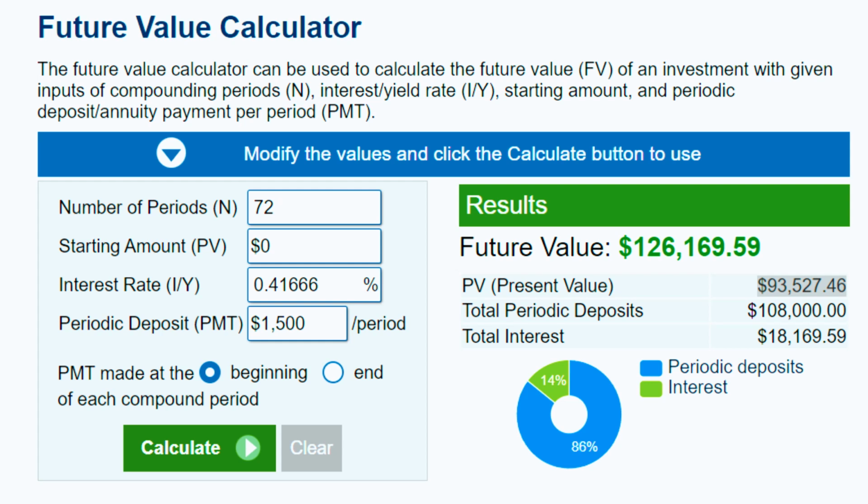For our scenario, we're going to presume 5% per year, which is a super conservative rate. You don't have to understand what a present value discount is. All you have to understand are the basic premises of your situation. You need to know the annual percentage rate. We've decided that's going to be a conservative rate of 5% per annum. You have to know how much you're getting paid, $1,500 a month, and how long you're getting paid, 72 months. And then you hit calculate and it will tell you how much interest would be earned on that amount. And then that's the amount you discount it by.